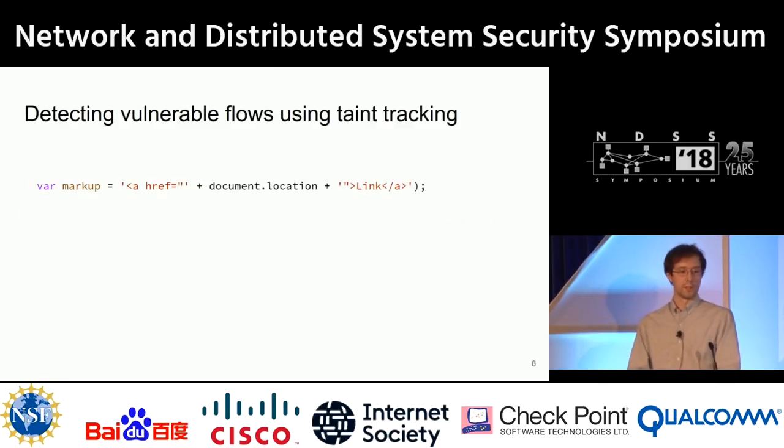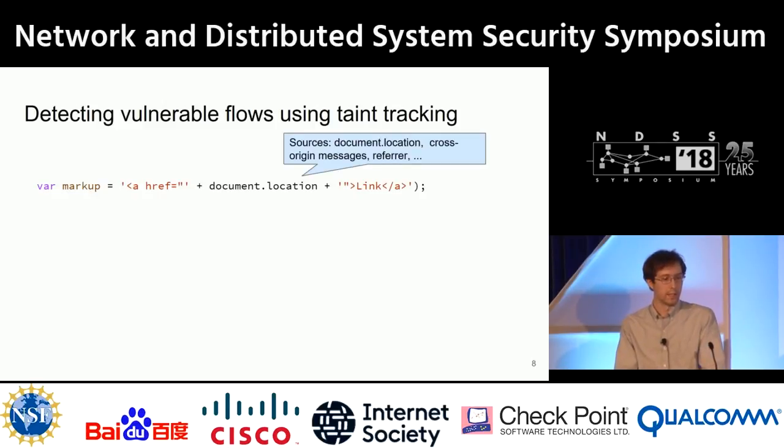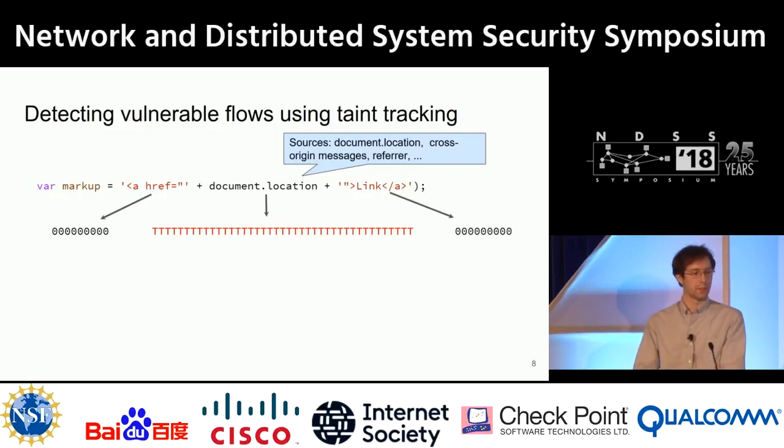I said we detect vulnerabilities using taint tracking, and the specific way we did that is we modified Chromium's JavaScript engine to attach taint information to strings. I'm going to go into some detail about how that works. The design of this is based off of Lekies et al.'s previous work. Each byte of the string has 1 byte of taint information associated with it. This taint information indicates where the data came from for that string, and whether it's the source of the data for that string. We differentiate between different sources, and we also keep track of the different encoding methods that have been applied to that string.